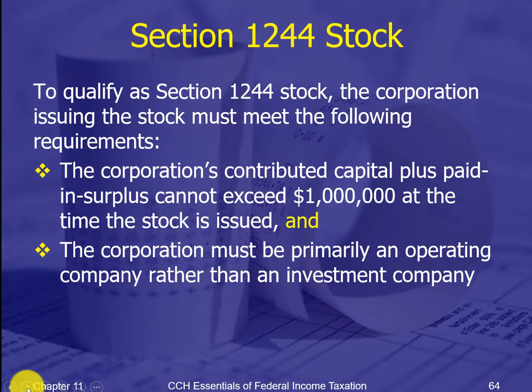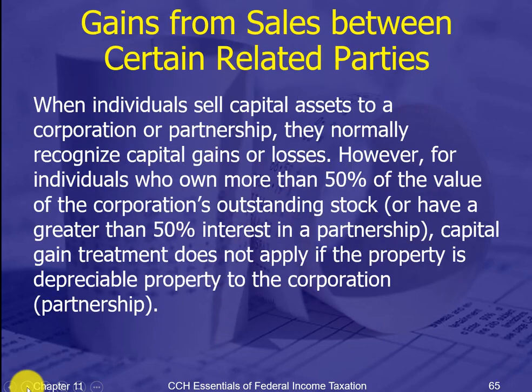This is specific, so it doesn't apply to everything. It has to be a very small business. It can't be more than $1 million invested, and it has to be an operating company, not an investment company. It has to actually run a business. It can't just own real estate or something like that.